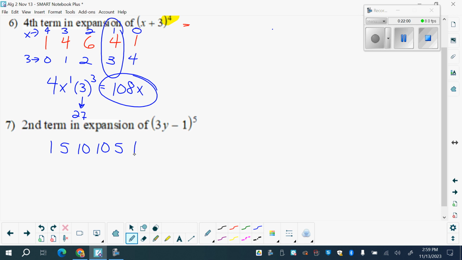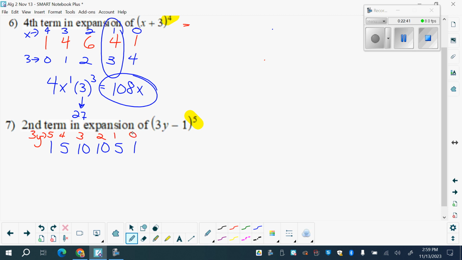So how do I know that the number is correct here? What's the pattern with how many numbers are here for the fifth row? Fifth row has how many terms? 6. So because it's the fifth row, you just add 1 to that, it's going to be 6. So now for our 3y, we start with 5, coming from here, and then we go up or down? Down. 4, 3, 2, 1, 0.